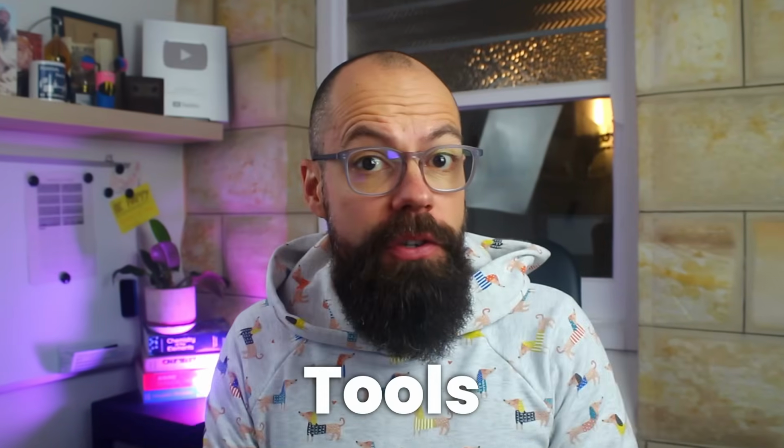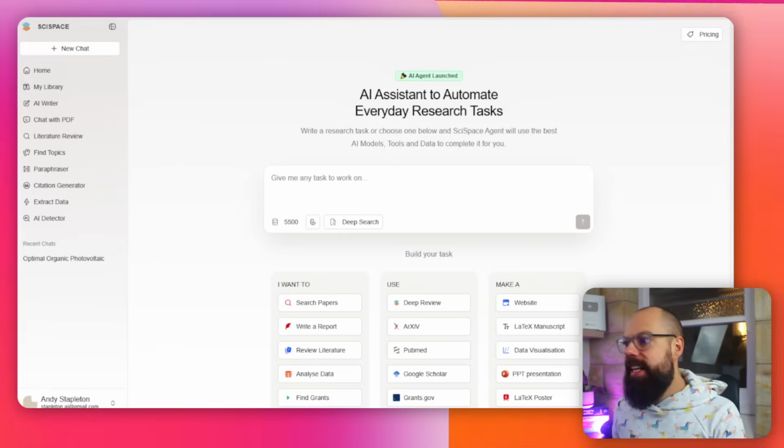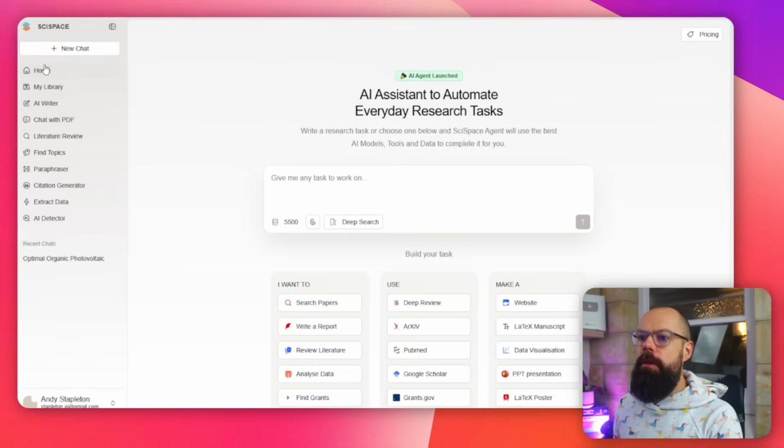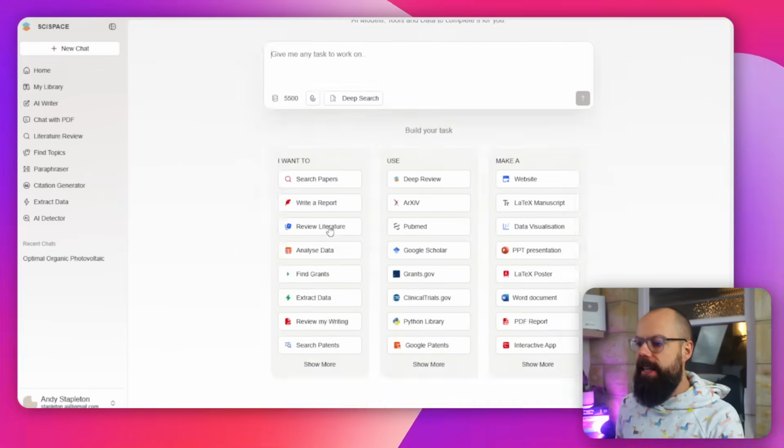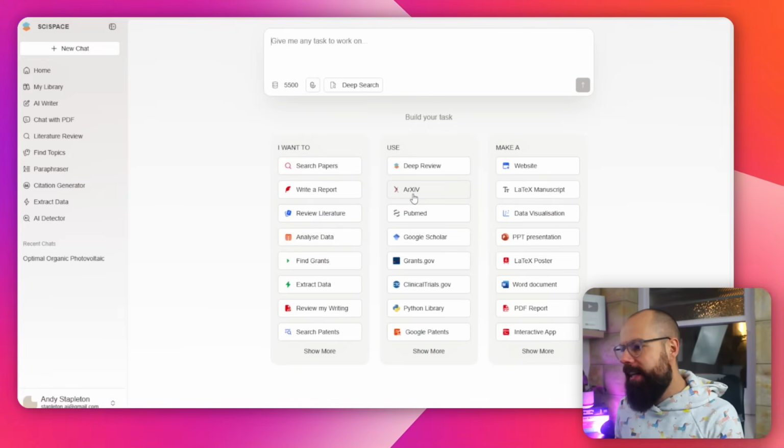There are so many AI tools, so here's a rundown of all of the ones you need to know about for academia research. Let's go. The first one is SciSpace. Look at this. You log in. This is what it looks like here. We've got all of these things down here you can do. You essentially put your little task in there. You can search papers, write reports, find things, ask Google Scholar, create a presentation, do so many things. Look at all that. They're really trying to become the one-stop shop for academia research, and that's not all.